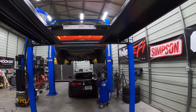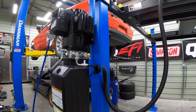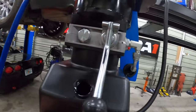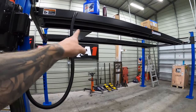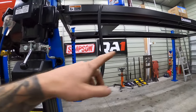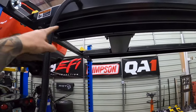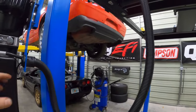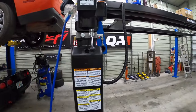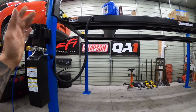So what I'm going to do is put it up and down a couple times, cycle it, just so that we can aerate all of the fluid, because right now there's a ton of air in that ram. So just been going up with it, and then when I put it back down, all of the air that's in that ram, because obviously we had to fill this with fluid, is coming out through the return line, and like I said, kind of purging it. So I'm just keeping an eye on it, making sure we're good with fluid. I'm going to bring it up and down a few times, and we'll do that.